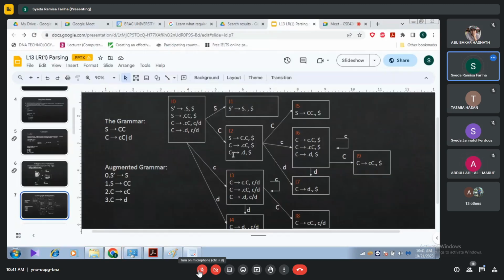So that is why dollar is appended as a look ahead.